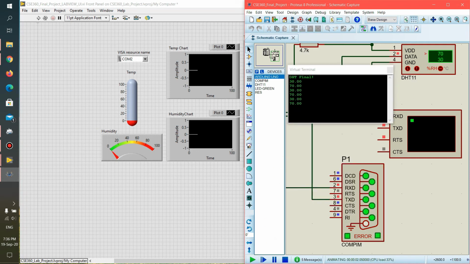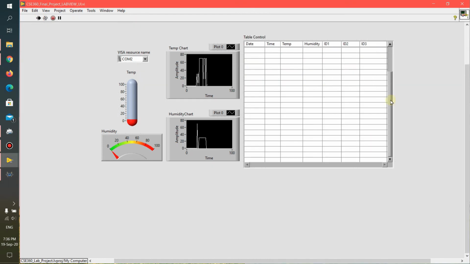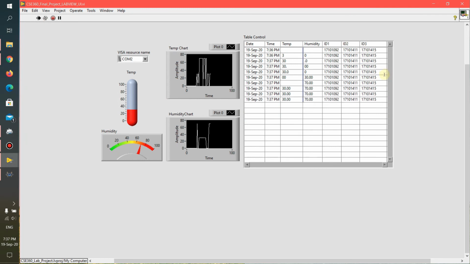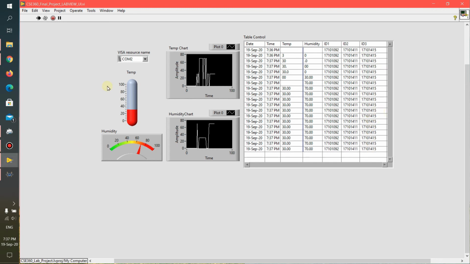Here the humidity is 70 and temperature is 30 degrees Celsius. Now if we run the LabVIEW part, here we can see the temperature is 30 degrees Celsius and humidity is 70.